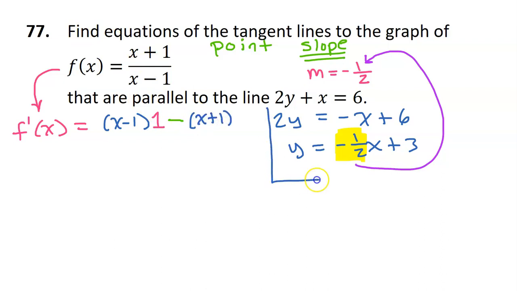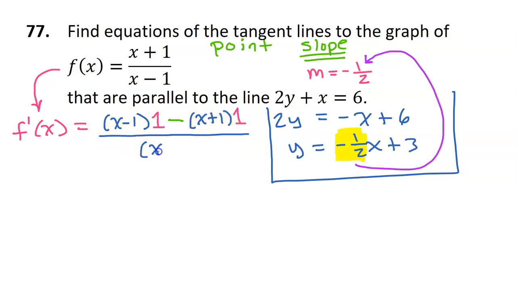Let me put a box around this for a second. High d low. The derivative of the bottom part, again, is just 1, which you don't really need to write, but I'm just doing it for instructional purposes. So we have low d high less high d low. Draw the line, and down below, the bottom squared will go. So that's our derivative.